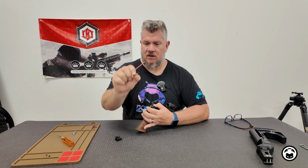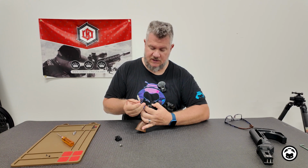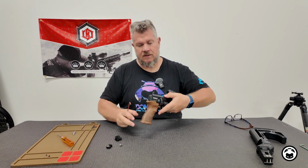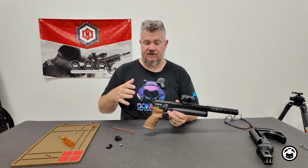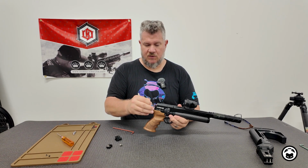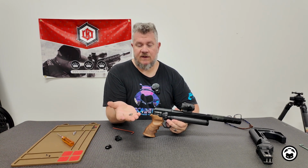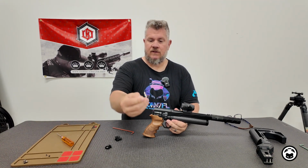These screws are not super long, come out really easily. Everything on the HUBEN is really nicely machined, so you don't have to worry about anything kind of weird or off center. So you can see there's that little spring. If you ever have a situation where the gun vents all of its air, let it do its thing, then remove this, kind of reset this spring, put it back in, and that generally takes care of that problem. So we're going to set these aside. In fact, I recommend taking these and putting them in your case for safekeeping in case you want to convert back at some point. And then you're going to use the new screws.